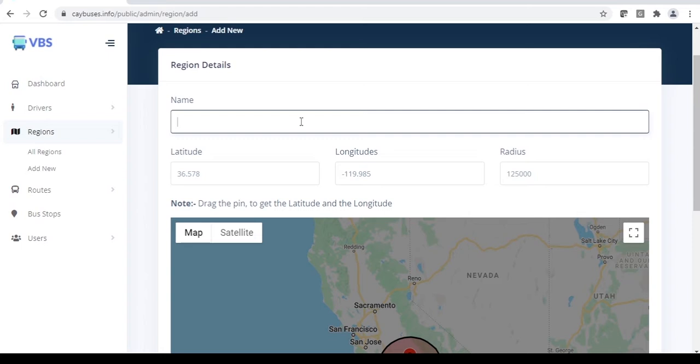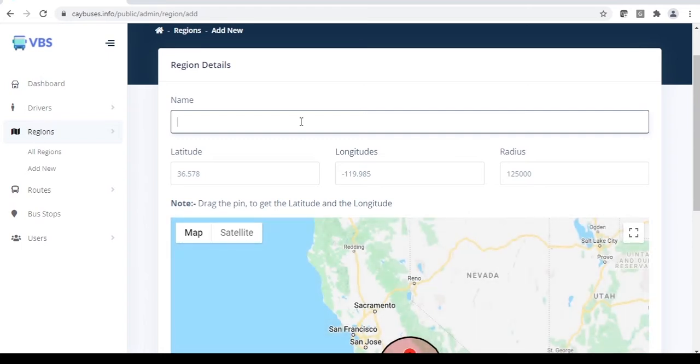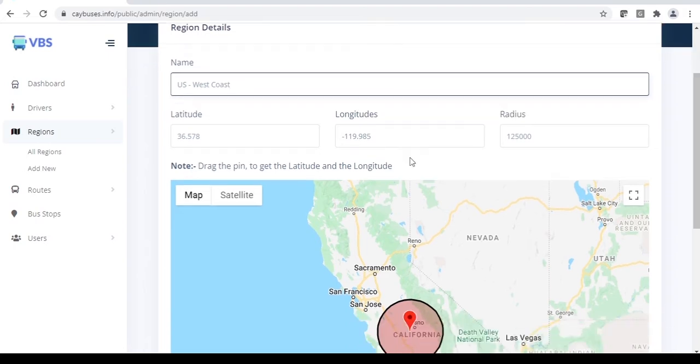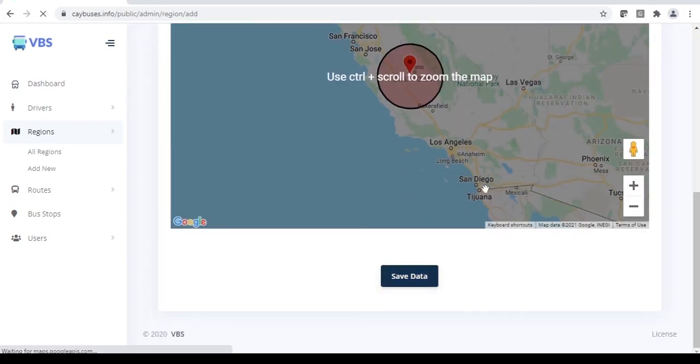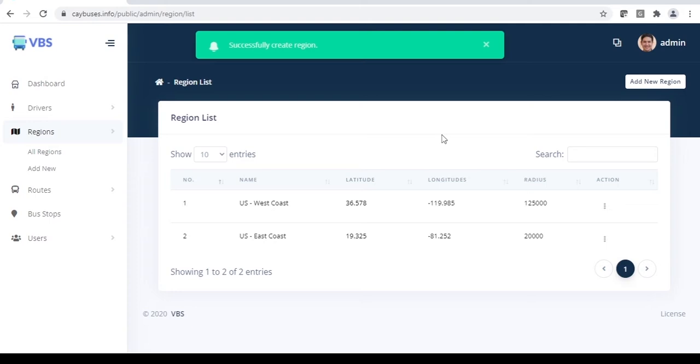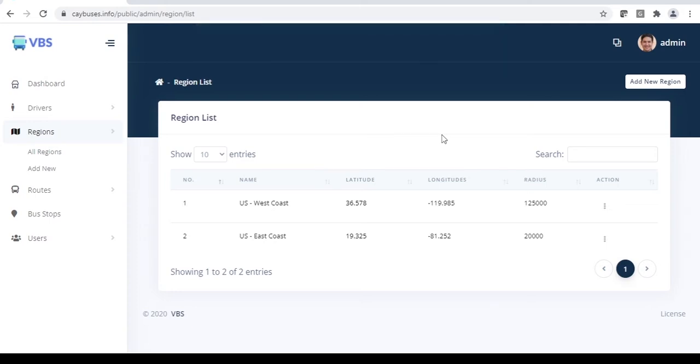Then I can name my region US West Coast and save my region. Like this, I can now see that I have 2 regions that are created inside my region list.